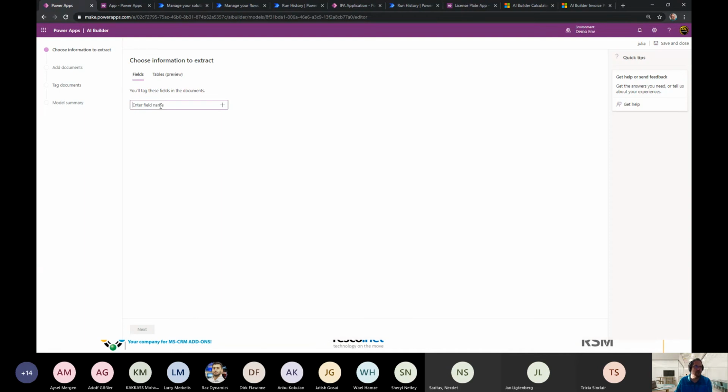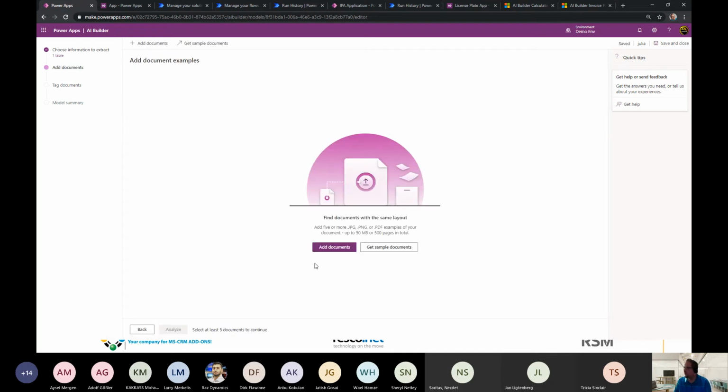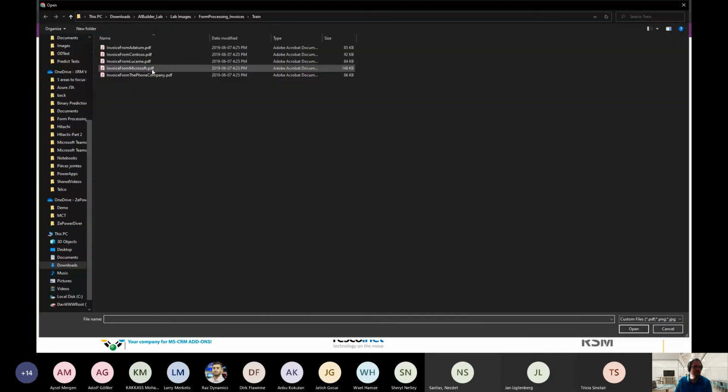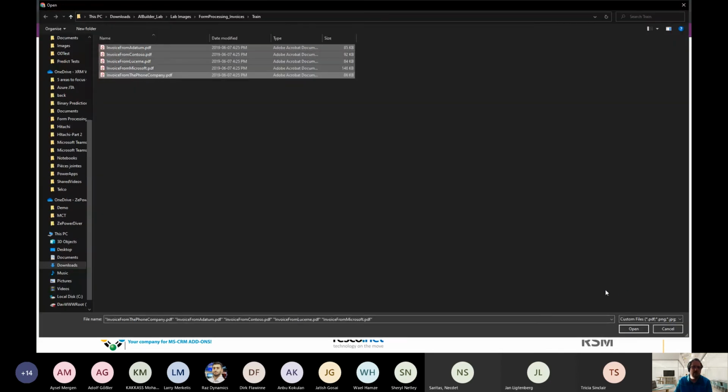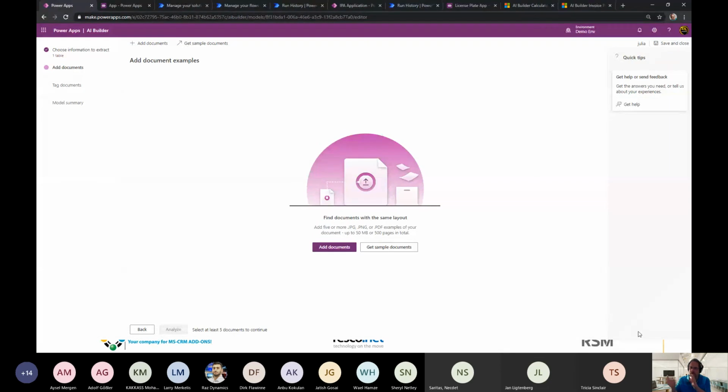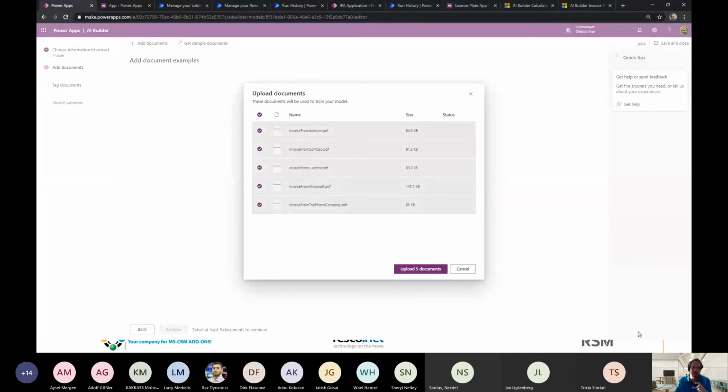So in the field definition, so invoice number, and then table, which was invoice details. What right now is not so good about this one is you will not be able to define the schema of that detail that it will recognize.